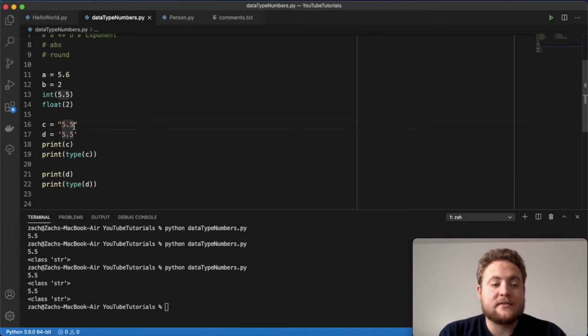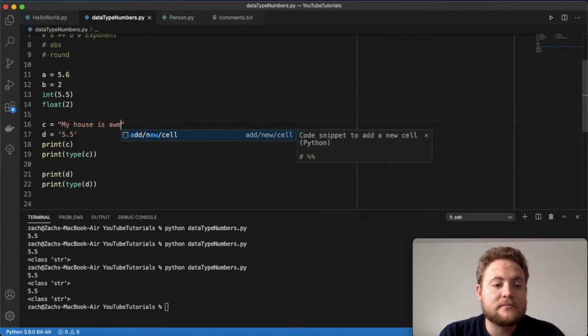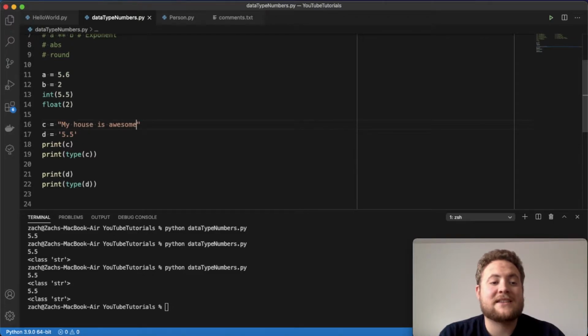Like I said, strings are just textual data. So if I started typing something like, my house is awesome, I could do that. But the reason I might switch to using double quotes rather than single quotes is, what if it said, Jim's house is awesome? Now you'll notice that this looks like a string, but if I switch this to single quotes, our editor helps us and tells us that there's an issue here.